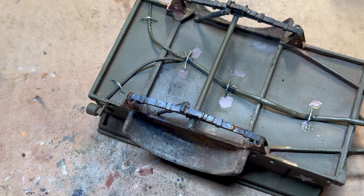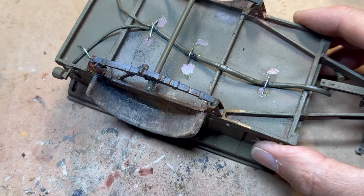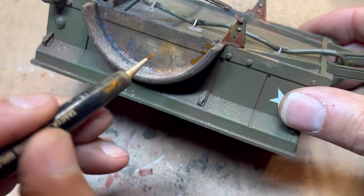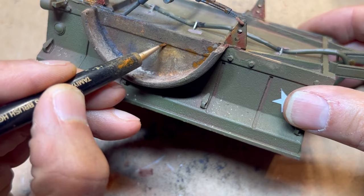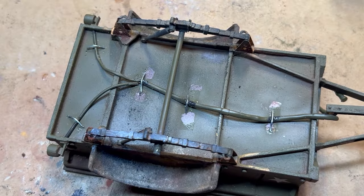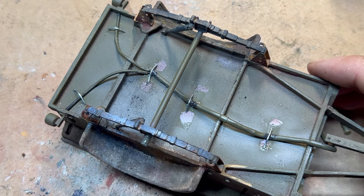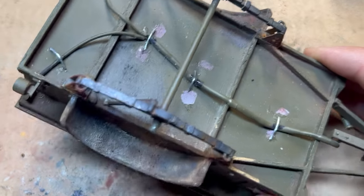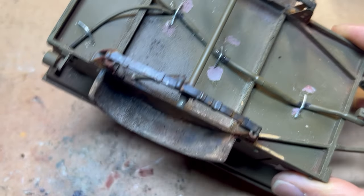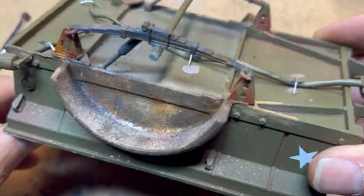Then I'm going to take a dry brush and blend that in just a little bit. I'm also going to take a little bit of that light rust and put some down in the wheel well. And then I'm also going to apply it just a little bit underneath the edge here. I'm going to take a dry brush and blend that in. Okay, more blending in and through here. Now what I applied here is a little bit of metal polish, just a very little bit. Okay, now you have your wheel well done. And here's the other side.